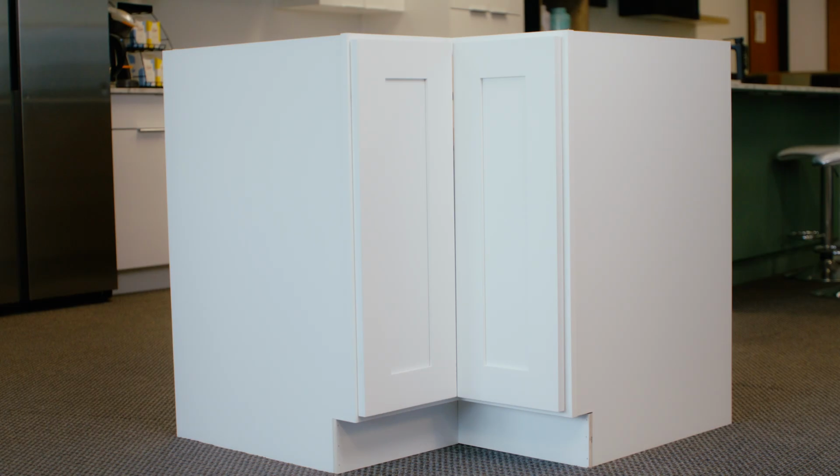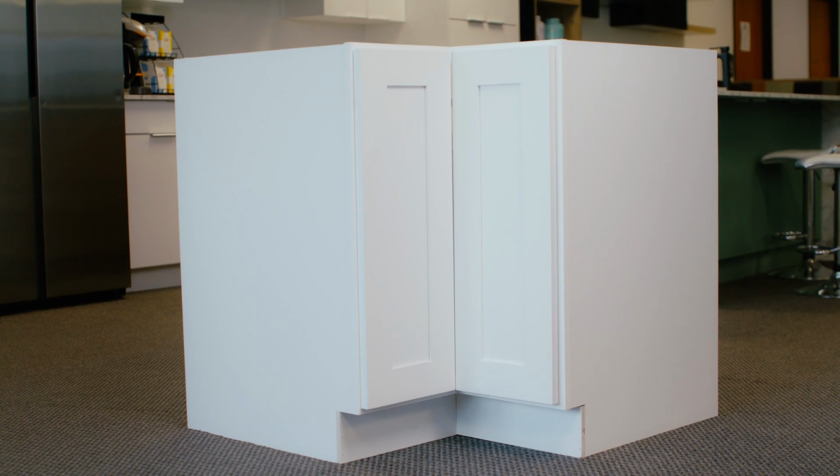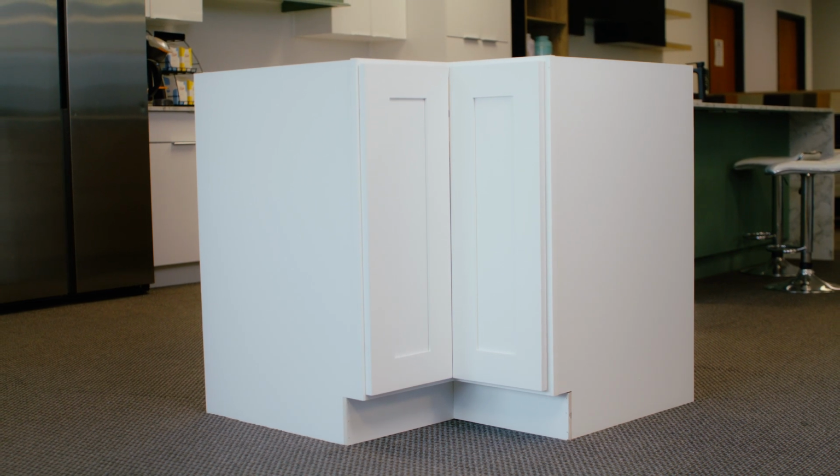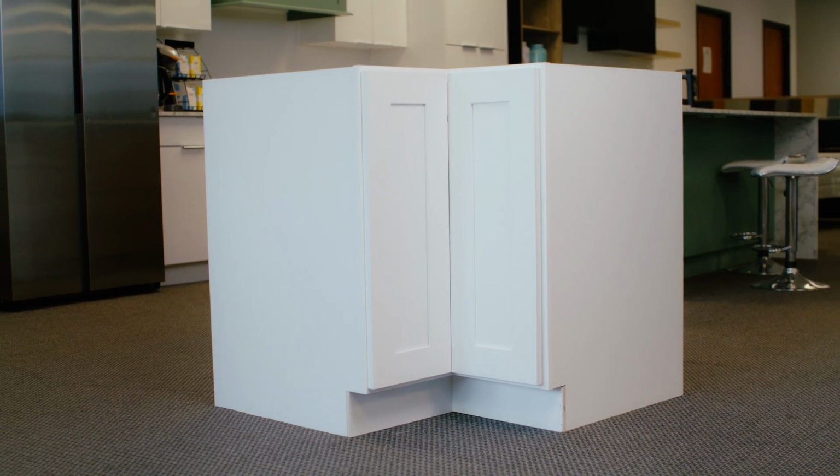Today we're going to be putting together our LSB 36, which is our Lazy Susan base 36 inches. This cabinet consists of two double hinge doors.